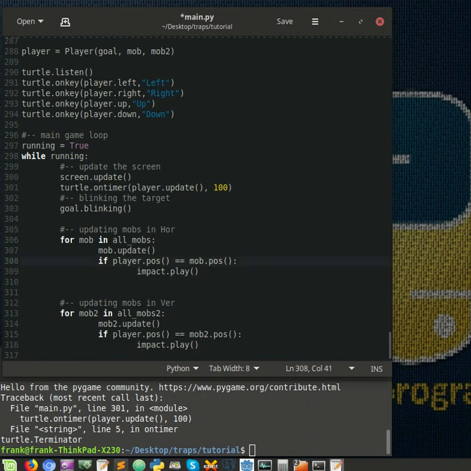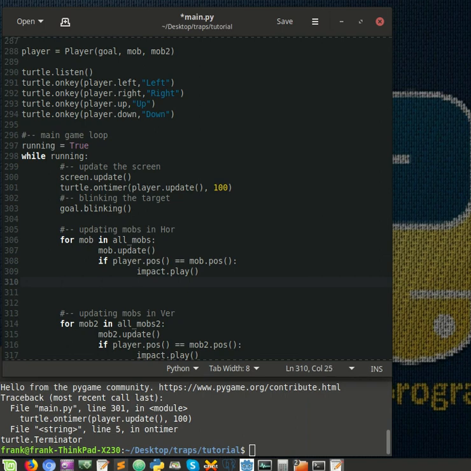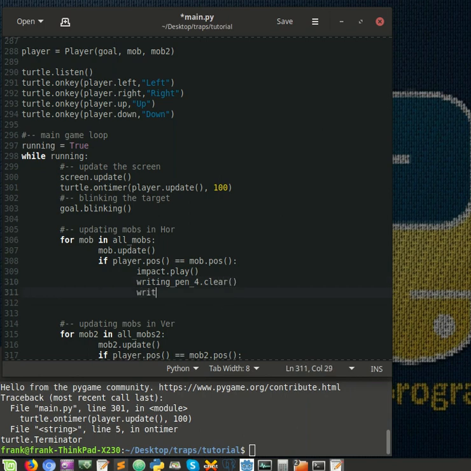Alright, and here writing pen 4 dot clear, and writing pen 4 dot write, like it was player dot hit, so player dot hit, and font equal font.